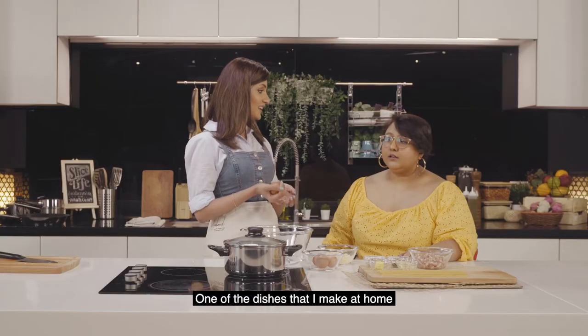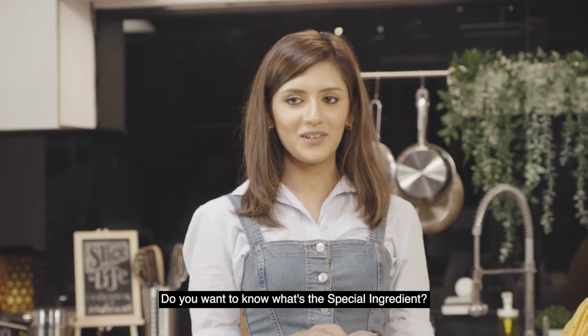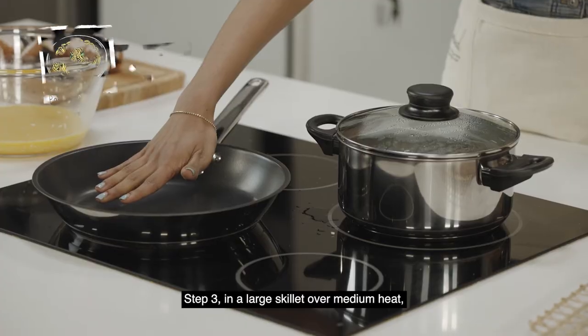One of the dishes that I make at home is scrambled eggs. Alright, but it's very crunchy, lah. You wanna know what's the special ingredient? The eggshell. No! Step 3.